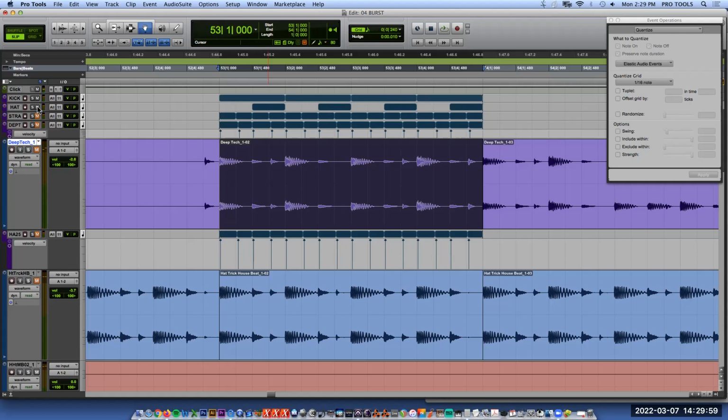Now you're getting 8. The next level of subdivision is 16th notes, where you're getting 4 subdivisions per beat, or a total of 16 subdivisions per bar. And you count it like this: 1 E and a 2 E and a 3 E and a 4 E and a 1 E and a 2 E and a 3 E and a 4 E and a.